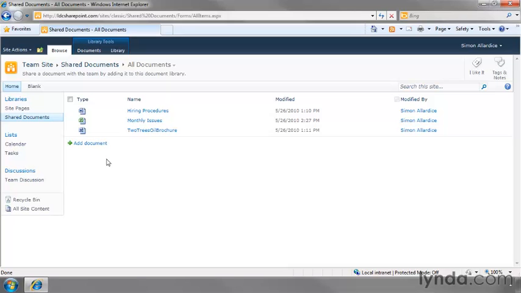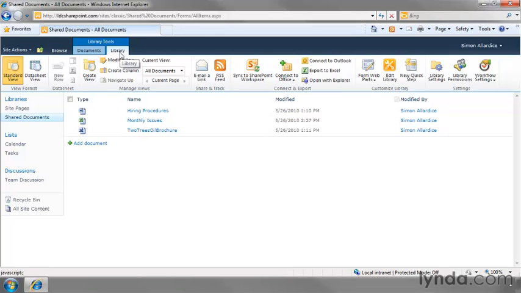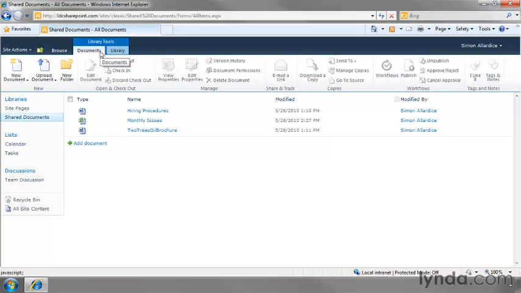Like working with any list in SharePoint, we do a lot of things driven from the ribbon. If I'm not in browse mode and looking at the breadcrumb, I have a library tools section here that's split between library, allowing me to change things about the entire library, the entire container itself, and I have a document section allowing me to do things like edit a particular document or delete a particular document.